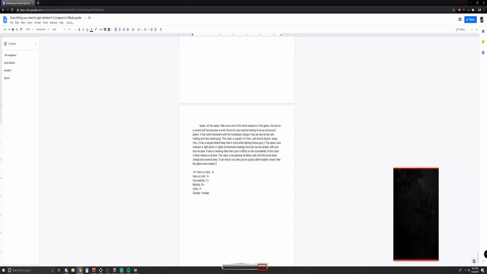And utility, the spear can also, as mentioned above, attack from horseback, breaking enemy lines, as well as has a ranged attack and solid hero versus hero, making it fairly all around. This is male only, I'm pretty sure.